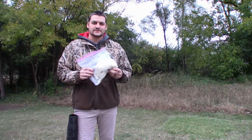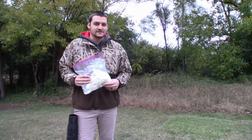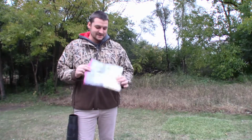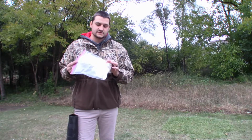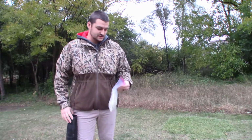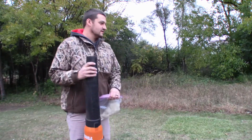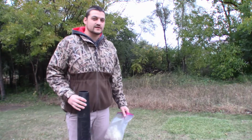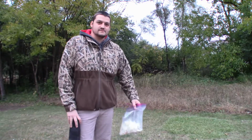I don't have any plans for this milkweed floss because I don't intend on making any life preservers or insulating any clothes with it anytime soon. So there's still a few seeds in here attached to some of the fluff. What I'm going to do is pack the chute on my leaf blower with this and then disperse it out into my wildflowers, and maybe some of it'll take root next year, maybe not.